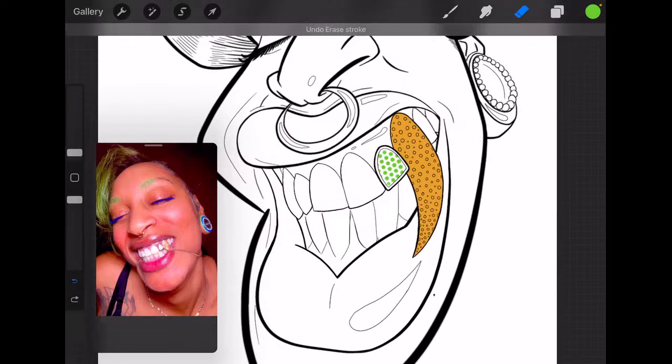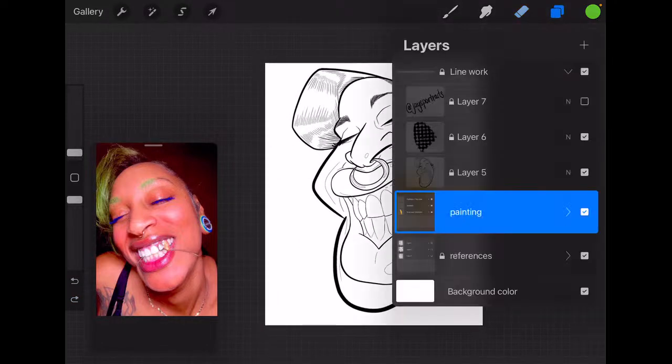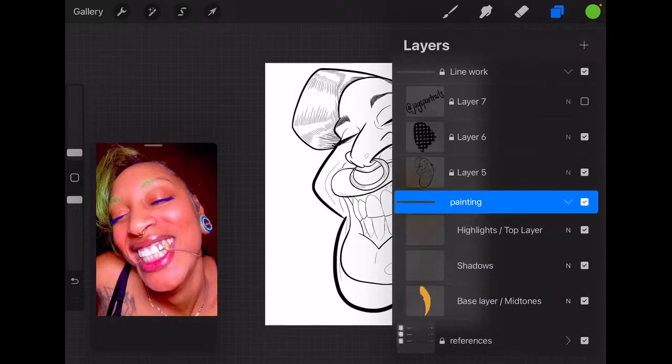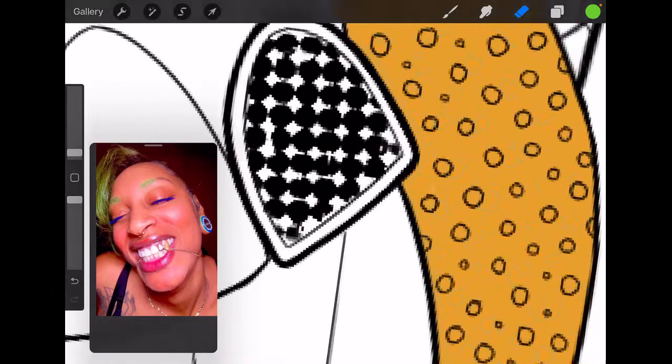I need them to be smaller. But I do think I like this better. So I'm going to stay with that for now. Yeah. I'll stay with that for now.